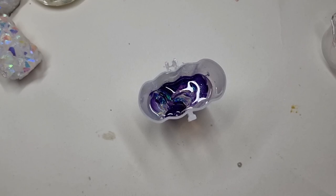So I've added this layer, so now I will leave this to cure a little bit. Let it thicken up, and after a few hours I will be adding this popsicle stick that I made with the holographic paper, just to insert it.